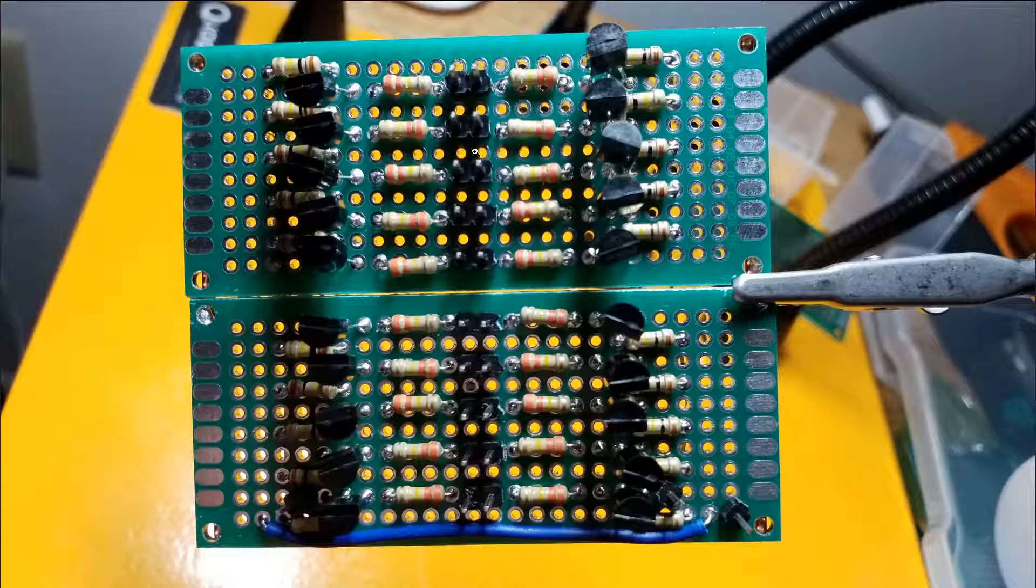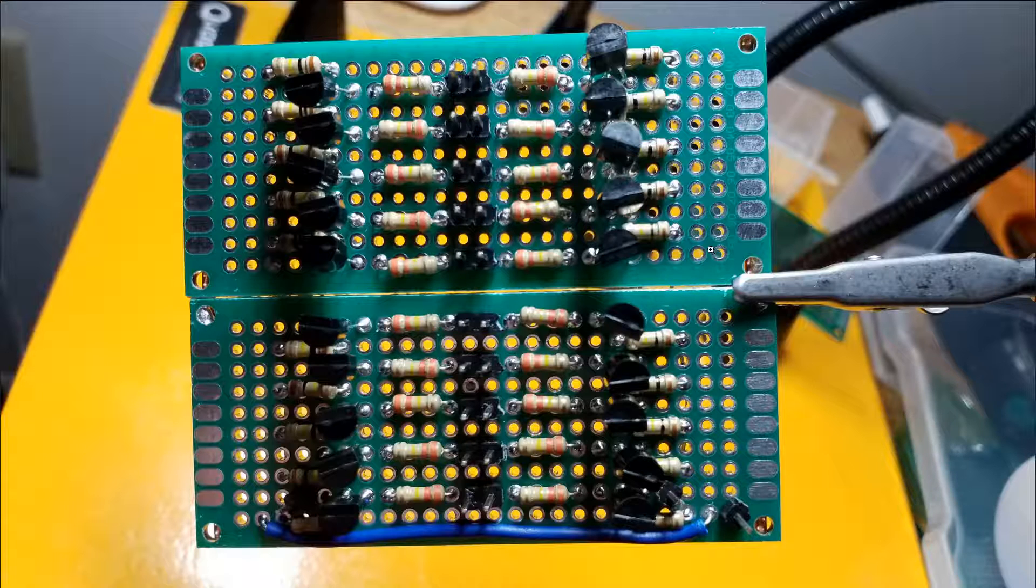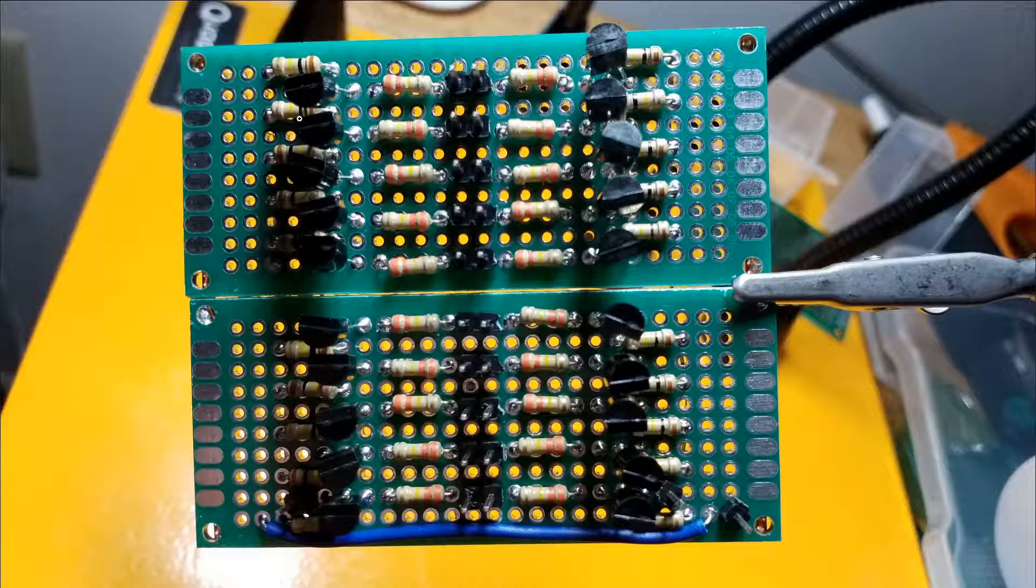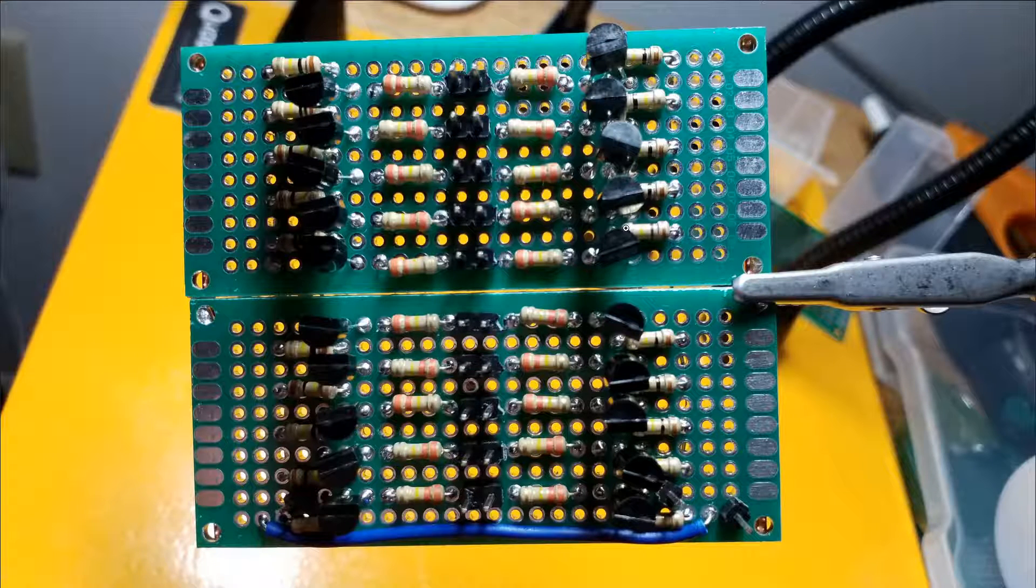In a previous video, I discussed how to detect floating input using several different methods depending on how you need to detect it. So instead of just detecting low or high, you also detect nothing plugged in.